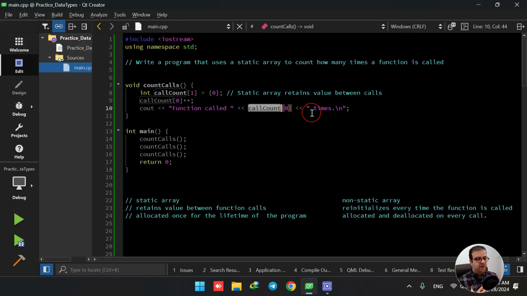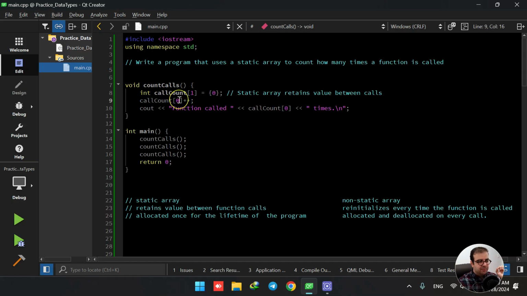Previously, when we wanted to print all the elements of an array, we used a for loop, iterating over all the elements of an array. However, if we would like to access and print or manipulate a specific element of an array, we can simply use this. Because now we are writing cout, it's going to print the first element of the array called call count.